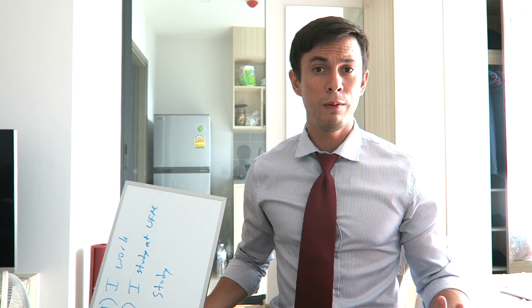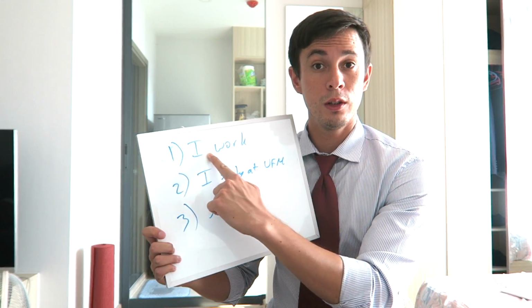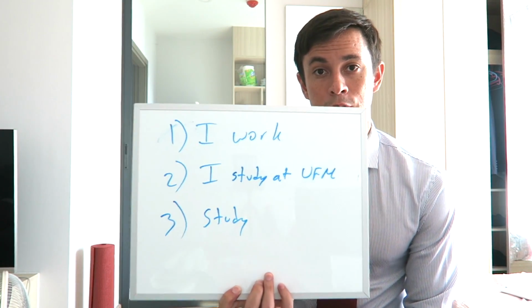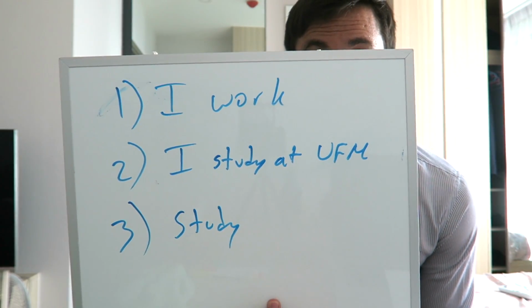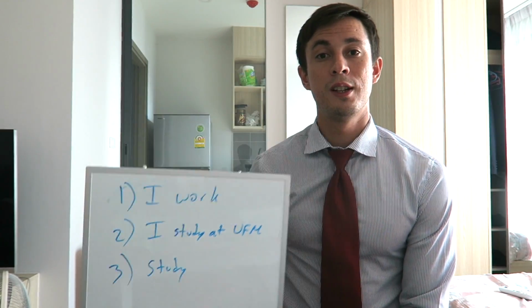The answers can vary depending on who answers the question. Usually if no one volunteers right away, I will volunteer my own answer, which would be a very simple answer like I work, for example. Okay, so these are 3 example answers. I work, first answer, second answer, I study at University of Finance and Marketing, and third answer, study.